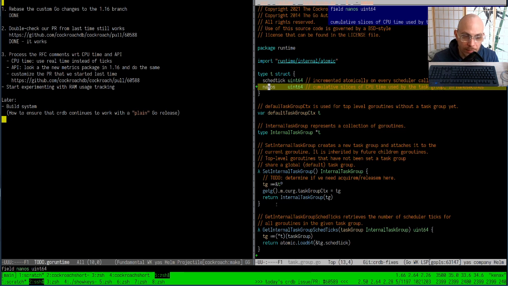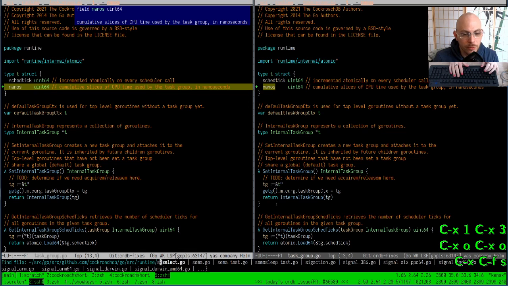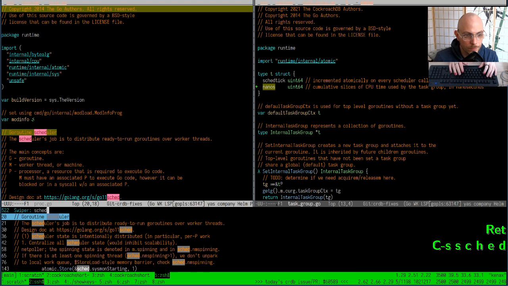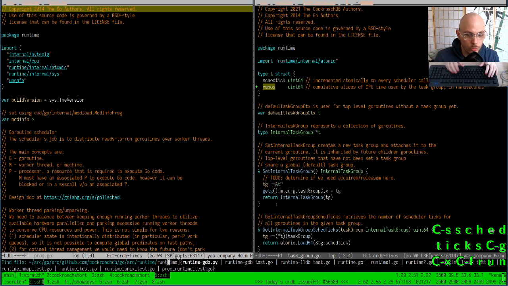So let's do this. The way this happens, so let's move this to a different file. The way this happens is in a separate file called proc, I think. Is it proc or runtime2? We'll see. So it's actually runtime2.